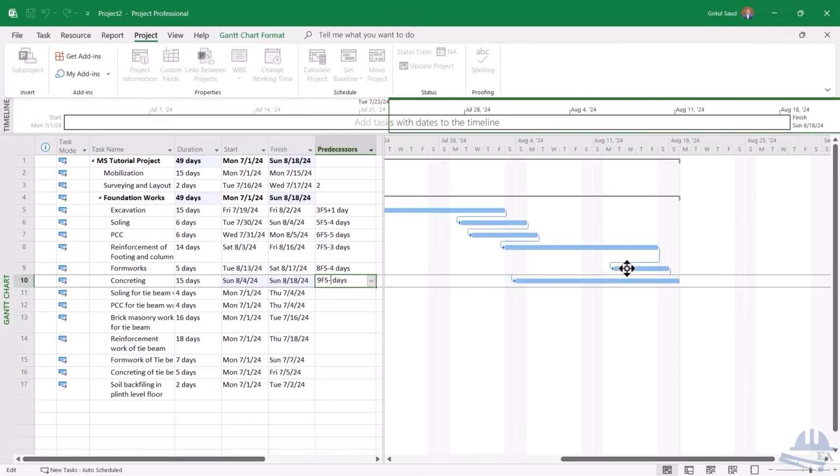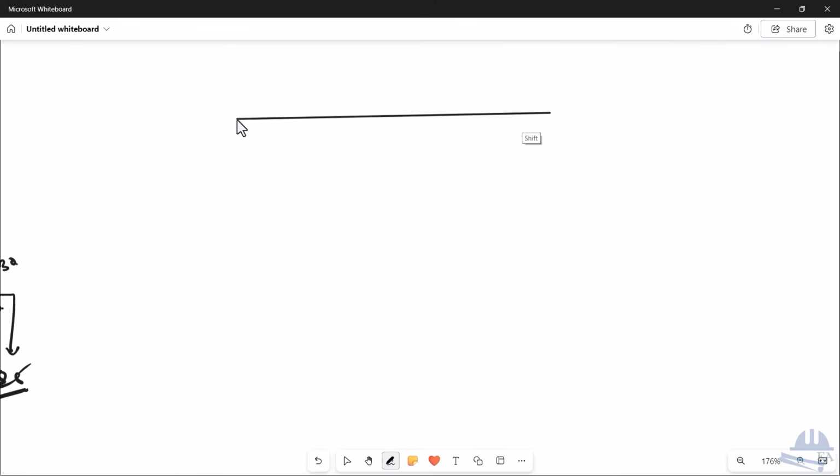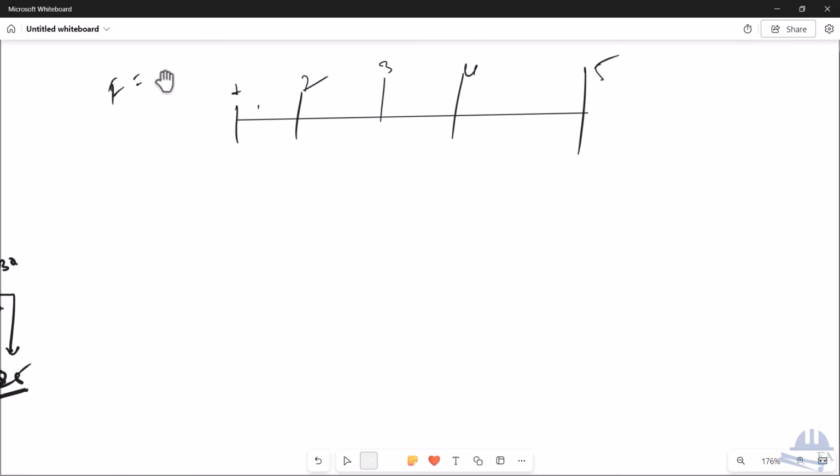And how many days do you have remaining? That's 3 days, right? Okay, I'll just explain this to you. For formworks I have got 5 days: day 1, 2, 3, 4 and 5, right? For the formworks it's 5 days, and for the concreting it's 15 days. You have to adjust such that the concreting starts only when the formwork is done.